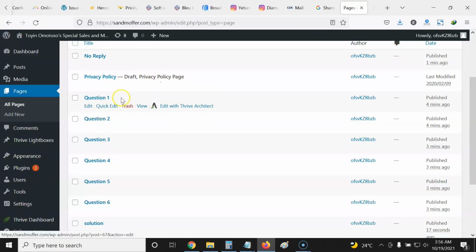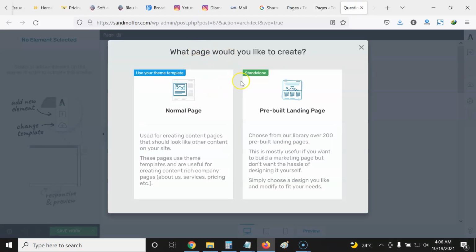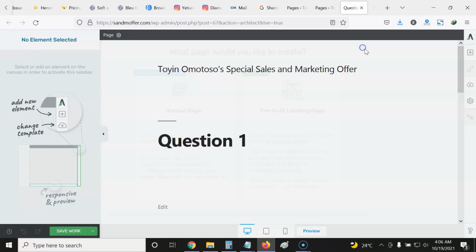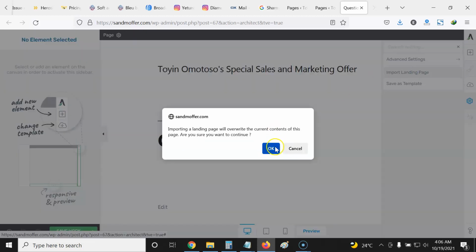I'm going to open up question 1. Now when you open up any new page with Thrive Architect, it's probably going to open up like this: what page would you like to create? So here I will just close that. Instead, I'm going to come over here and click on settings, and I'll click on import landing page.